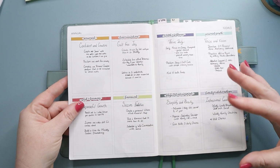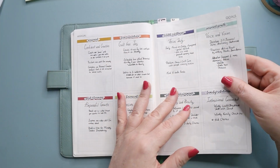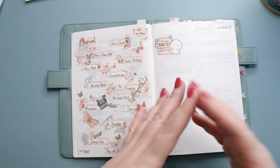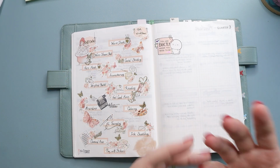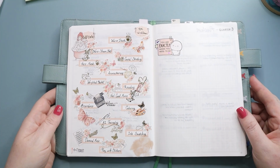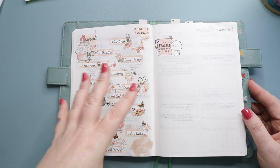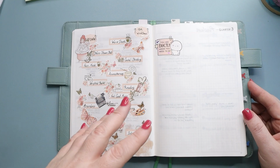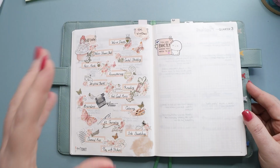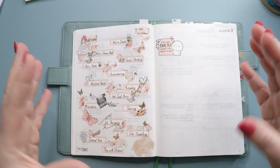The yearly goal stuff, this is all working really well. It's coordinating really well with my Moxie life, so I'm loving that. I did create this page as a thing I wanted to do in this quarter, focusing on my self-care and how to wind down in the evening. So I have this as a goal for one of the weeks this month. And I just wanted to give myself ideas of at the end of the day, how can I wind down and take care of myself?